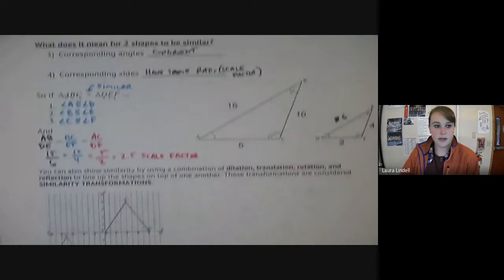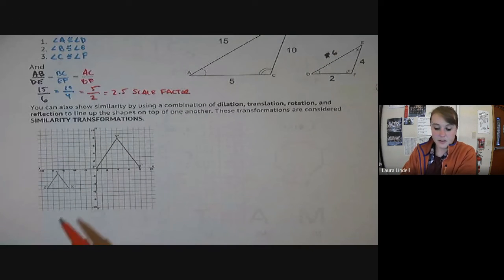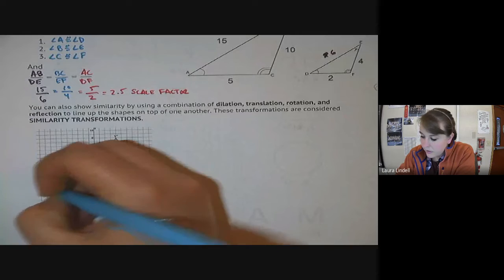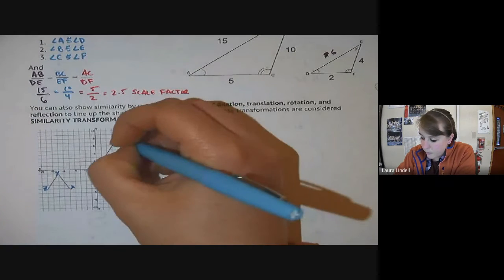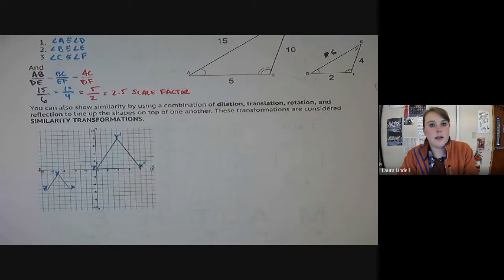In the coordinate plane, this is more what we're going to be focusing on today. If these two things are considered similar, how can I get from one of them to the other? How can I get from x, y, z to x prime, y prime, z prime? And just like with congruence transformations, there's often more than one way to get there. And sometimes one way might be easier than another or take less steps than another, but neither of them is necessarily incorrect. They're just different.